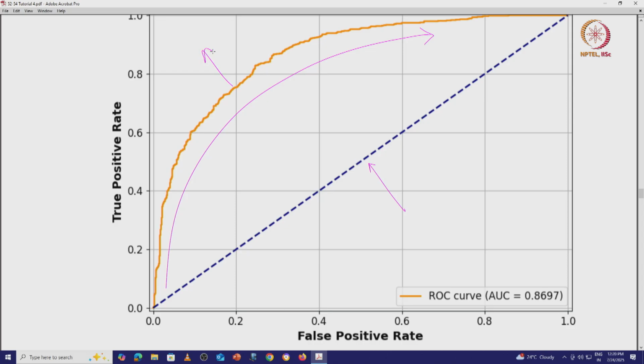So I encourage you to go back when we develop the random forest model, the XGBoost, LightGBM, CatBoost models. You can make the ROC curve, receiver operating characteristic curve, even for those models, and this is left as an exercise for you to do. We had only looked at the AUC there, but you can look at the ROC as well.